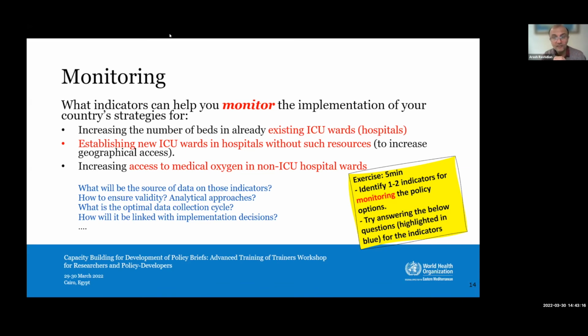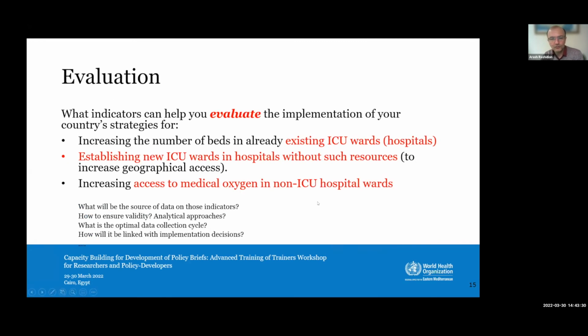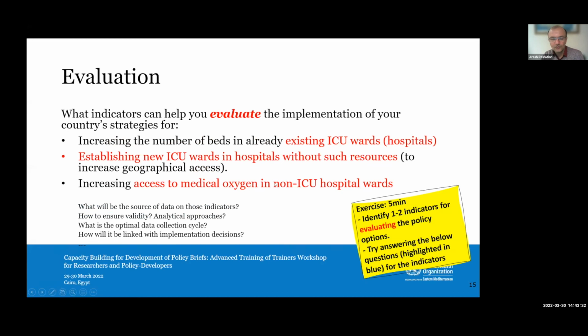So then you need to think of how that becomes a valid thing. You might think of the patient outcome. Perhaps none of you mentioned that so far. But that's not a good monitoring effect, because that's something you probably look at when you get to the evaluation. So let's go to the next slide. I'm asking exactly the same question. So maybe 3 more minutes, try to answer that for evaluation.